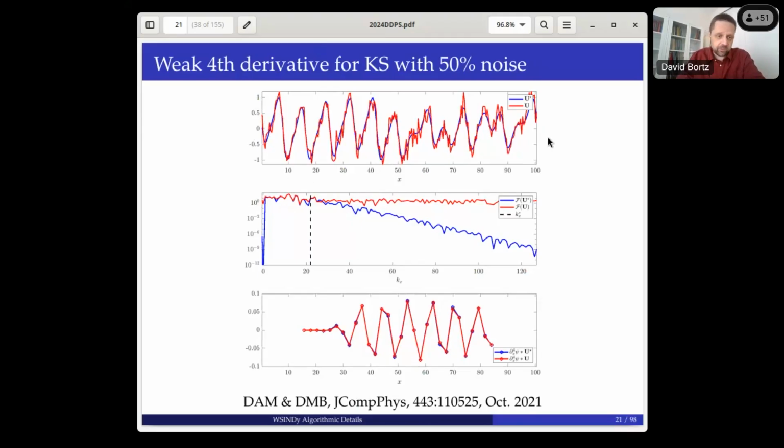So if I have blue as the truth for Kuramoto-Sivashinsky, and red is my noisy data added on top of that, I can look at the Fourier transform of the data and try to figure out a region where the noise is starting to dominate. I want to get rid of the noise above a certain level. I can use that to pick my wave number, and then translate that back into a choice of a test function, and the shape of the test function, how fast it's decaying. What you see down here is basically the fourth derivative of the data. The blue is the true weak fourth derivative, and the red is the weak fourth derivative of noisy data. You can see they're lying on top of each other, right? They're not perfect, but that's the reason that term is not a problem, taking a fourth derivative of noisy data. Okay.